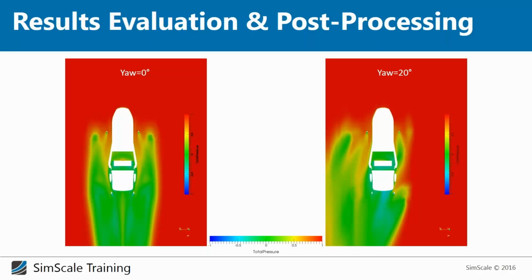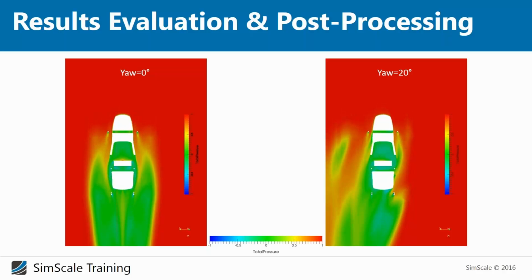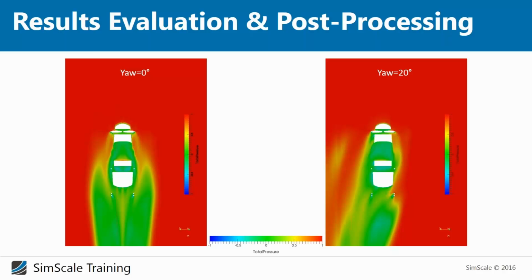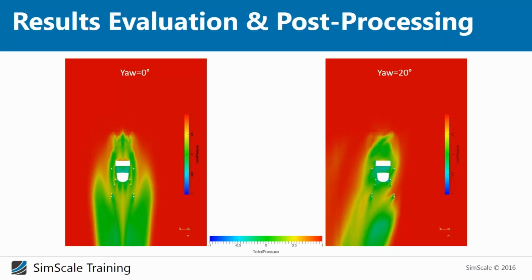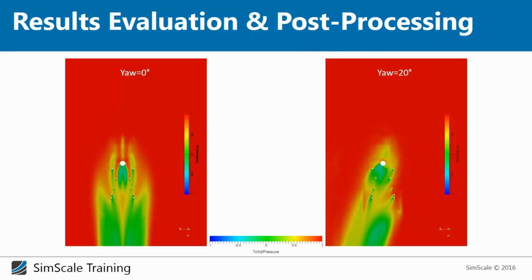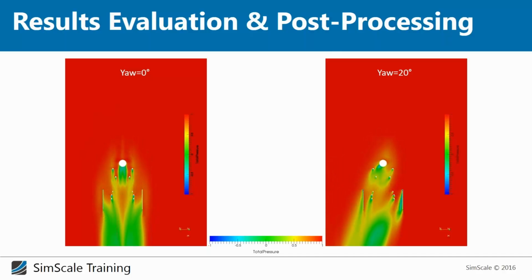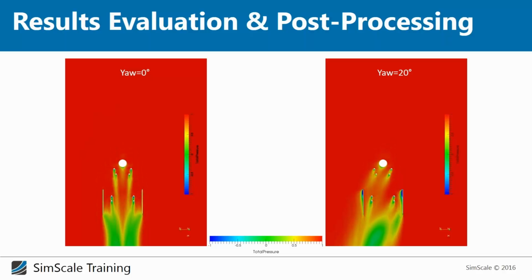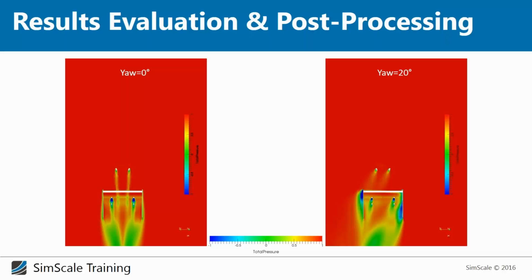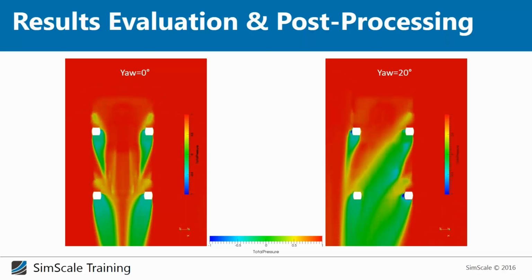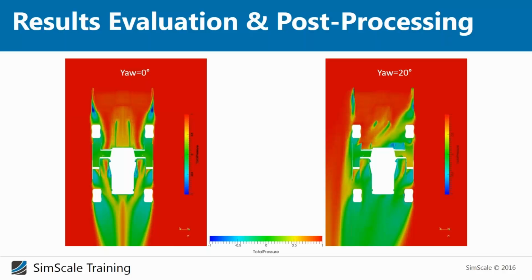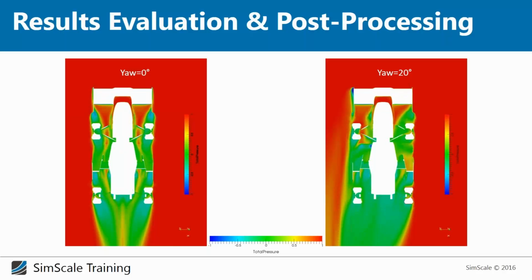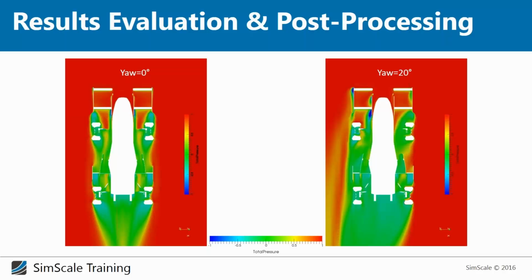So again, remember we're looking here at total pressure. Total pressure is really good to visualize structures in the flow field. When we see this green or blue structure, typically they represent losses of energy, but it can also represent areas where we have actually strong structure, like a strong vortex. So it doesn't necessarily have to be something negative. It could also be something where we have, I would say, very low pressure. And in the core of a vortex, we can get a very low total pressure, but it could also be something useful that could be used to your advantage, basically.